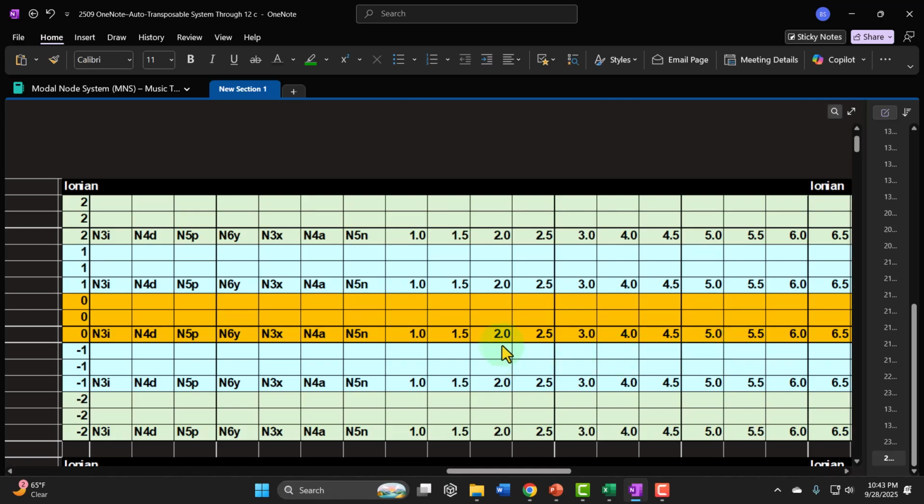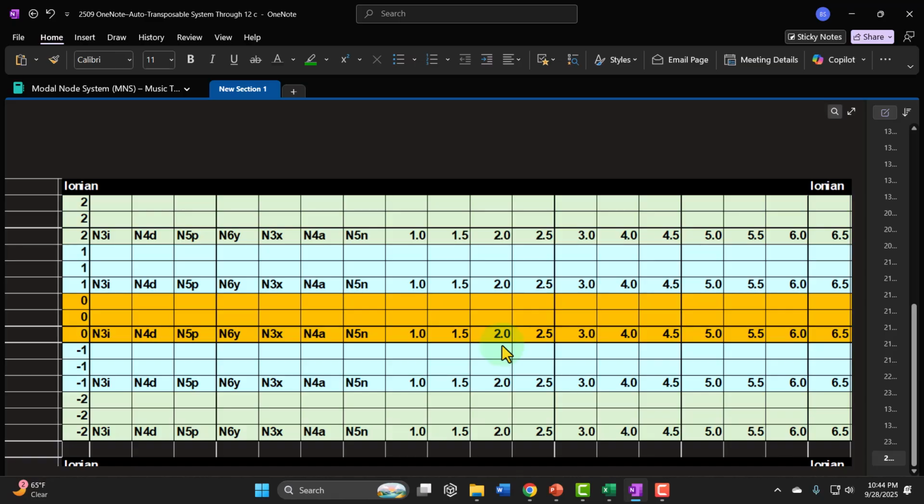So all I would have to do is, if the song was written so that it emphasizes or leads back to the 2, then the 2 would be the tonic, and it would be in Dorian. You'd have the same collection of 7 notes, but the song would be in Dorian, which is true. So that's one way that you can kind of think of it, that you're basically looking at the 2 in Dorian.